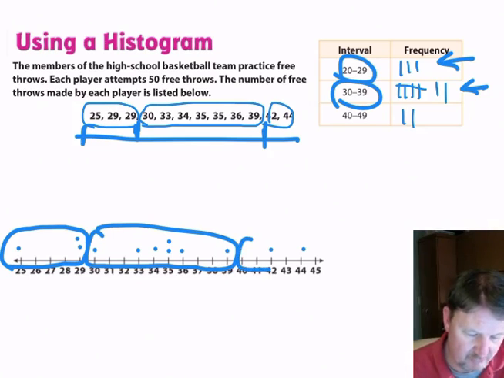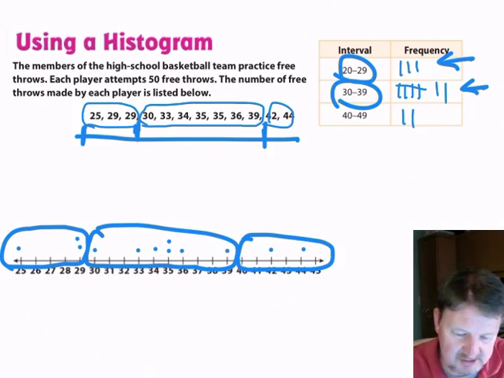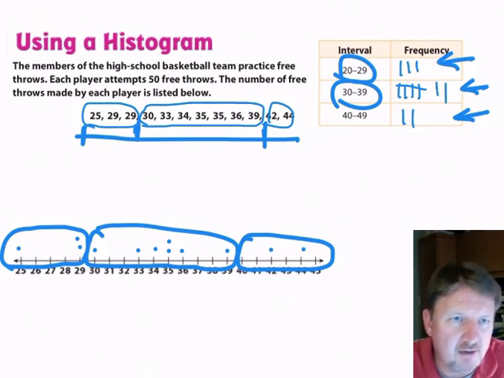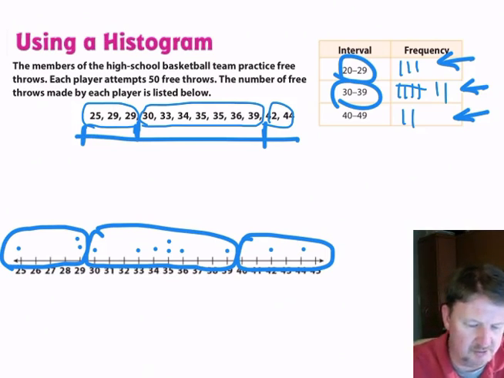And then between 40, and we just had the number line go up to 45, but we only had 2 pieces of data, and that's what we put there. Okay, so now we can look at the data, see how it spread, and we can create our histogram. And we're going to do that on the next slide.